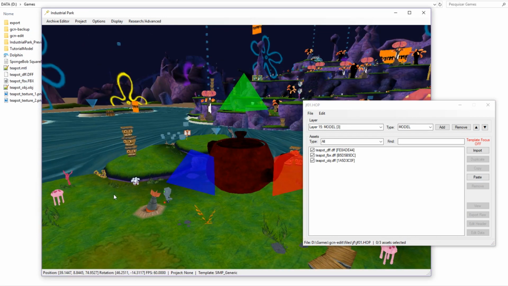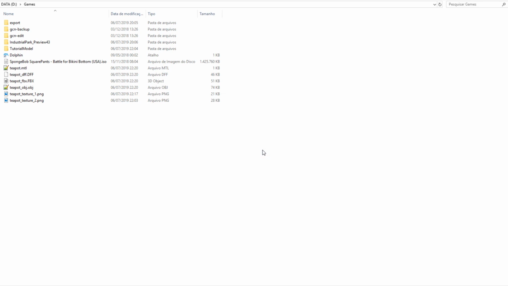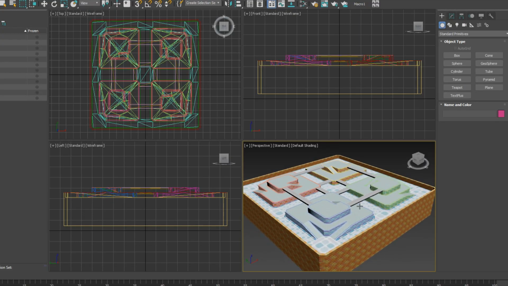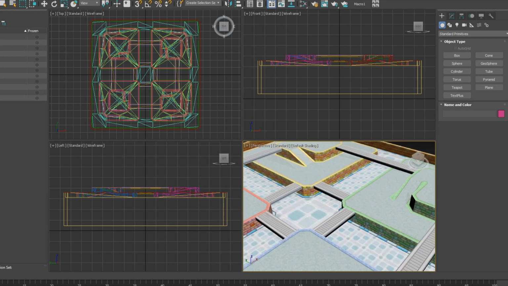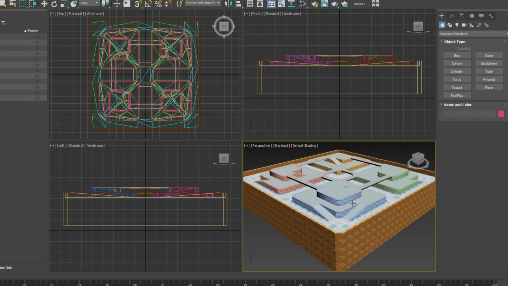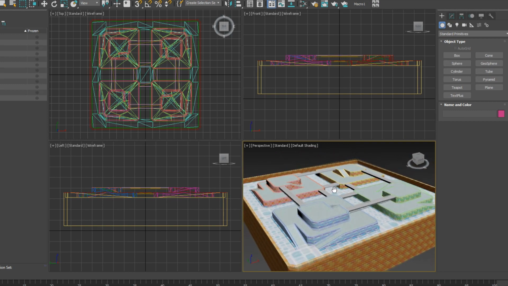But in the end, once you get the hang of it and you see how quick it is to import new models, it's going to become very simple. So for the second part of this tutorial, I'm going to walk you through the process of creating a custom level for BFBB using the method that we just learned to import models. So I have here this model, which is taken from Mario Kart 64, I think. And we're gonna put it in BFBB as a standalone level.